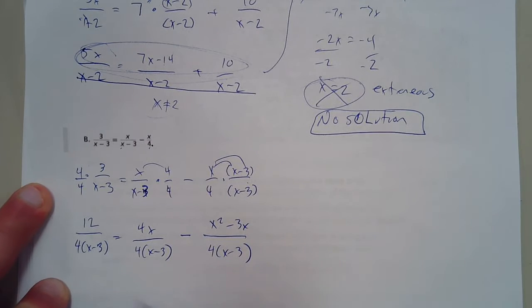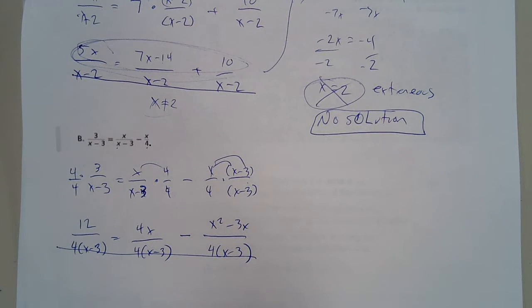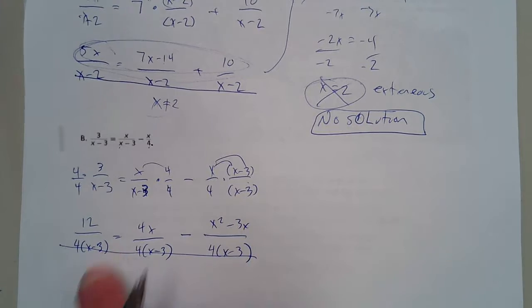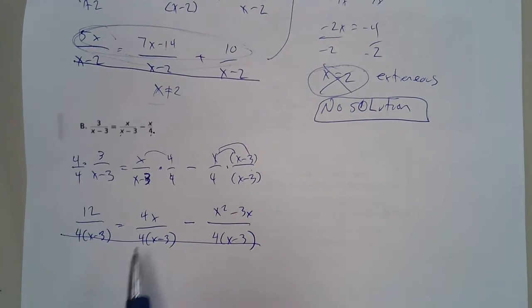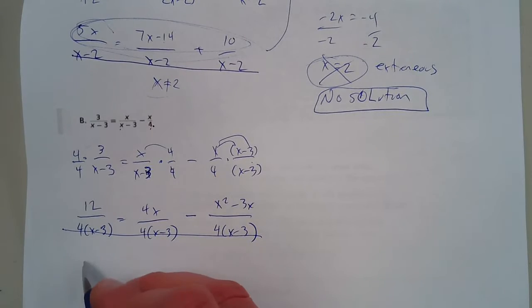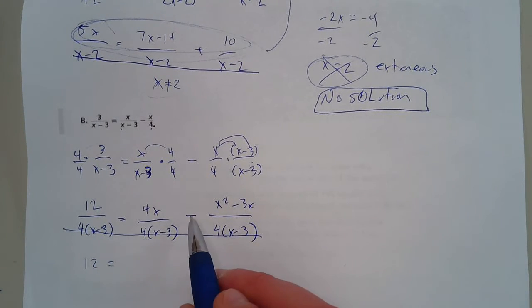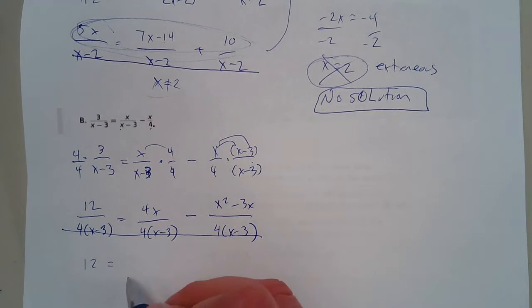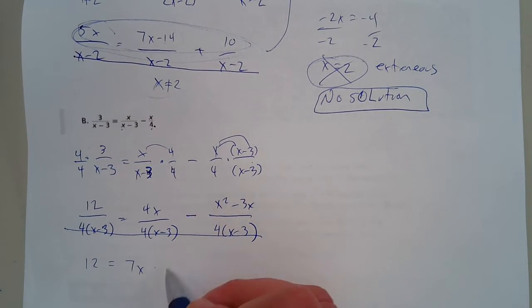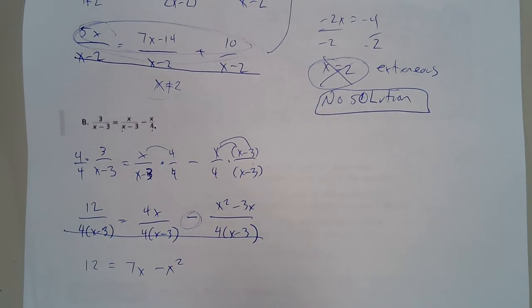All right. So same denominator across everything. We can eliminate it because this is an equation. Do not start doing this on the stuff that we learned the last couple weeks. You can only do this on equations. All right. So what do we have? This is going to be a quadratic because see we got this x squared. So let's just rewrite it. We have 12 equals, and we can do the 4x minus the negative 3x. That'll be a 7x. And then also minus the x squared. Be careful with the negative. That gets people a lot.